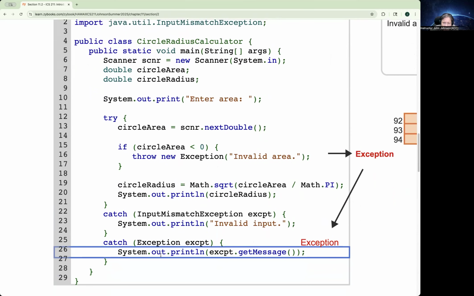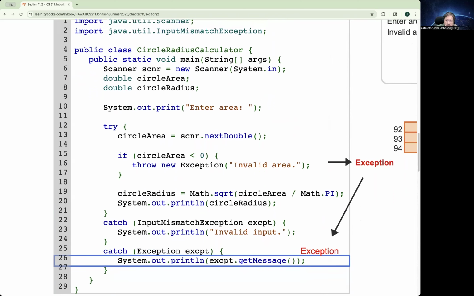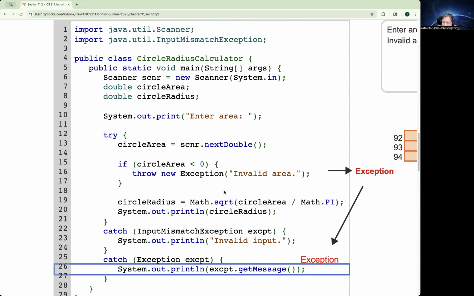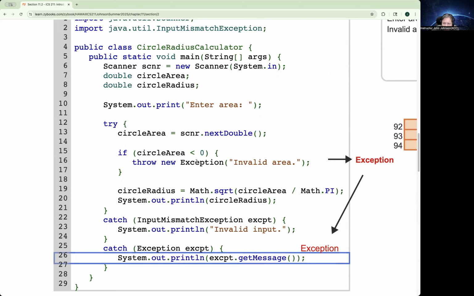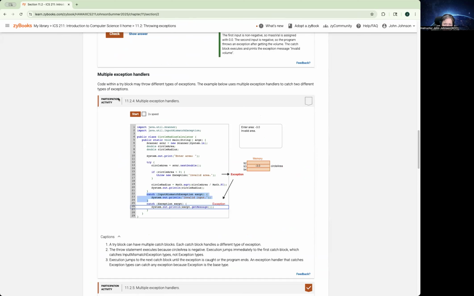I've actually taken this and put it into VS Code because I want to show you it's okay to tinker with these things and to try to understand the complexities of this. So what happens if we don't have this catch input mismatch exception that would print out invalid input? So we're handling this specific case. For exceptions that we throw, we're giving it a message. But what happens if we don't have this catch? That's something to think about. So I'll go ahead and share my VS Code because I put that in there.